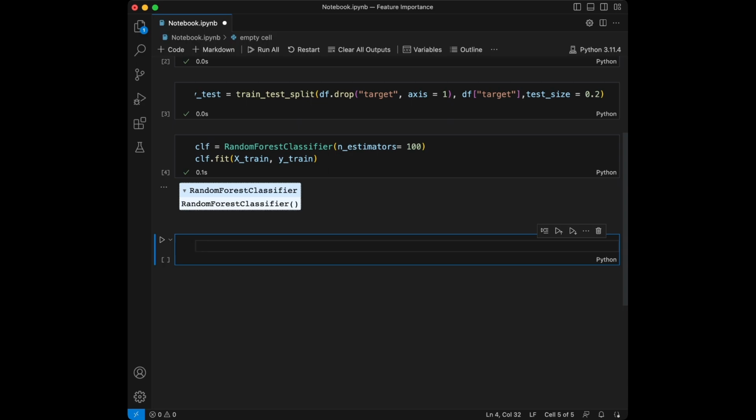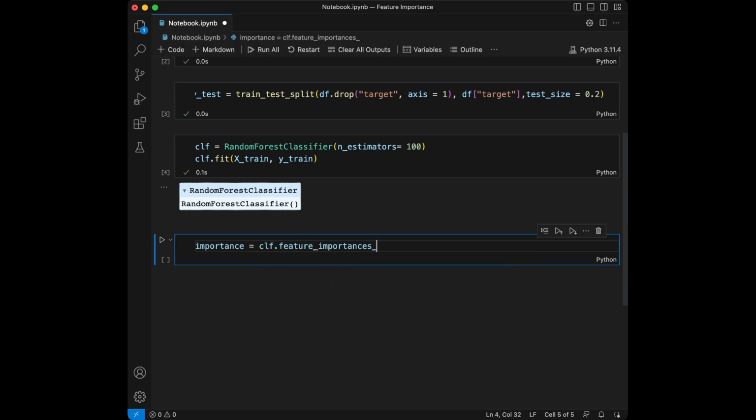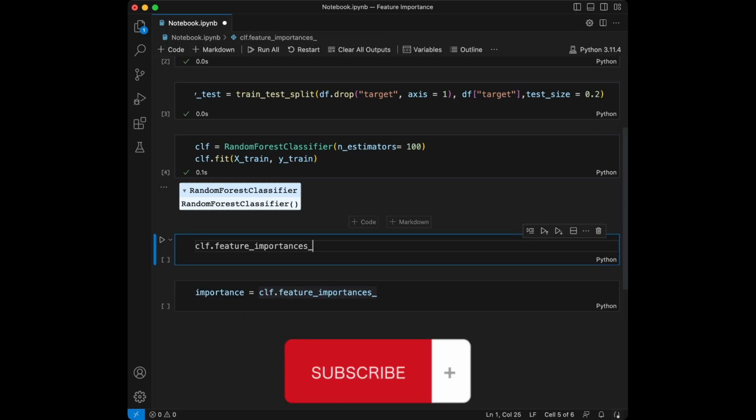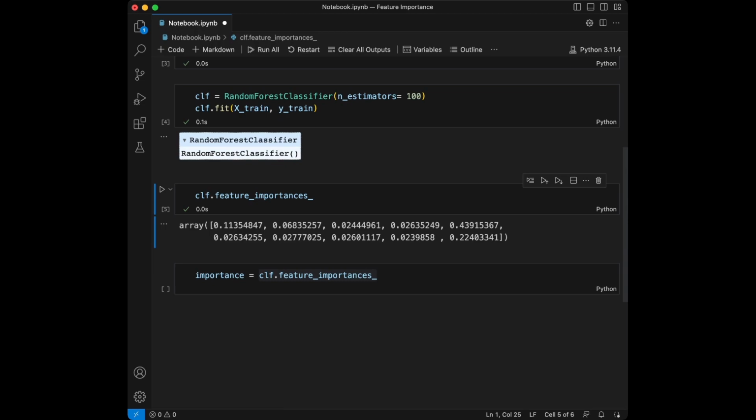The next step is to evaluate its feature importance. So we will say importance is going to be equal to the classifier.feature_importances_. So let me quickly show you what this returns. I'm going to copy it and run it in here. As you can see, it returns an array which shows which feature is the most important, less important, which features affect most. So you can get this information from here. It seems like it's the most important feature.